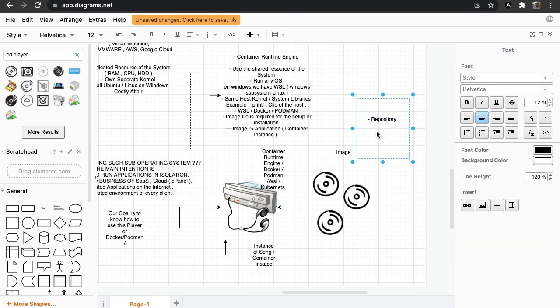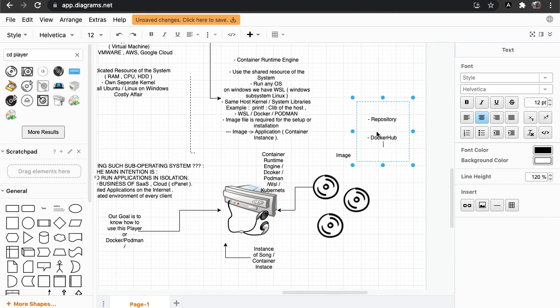Okay, we are ending this. What are the repositories? Docker Hub, and we have Red Hat also, as far as I know. I think these are two main places where you can get it.